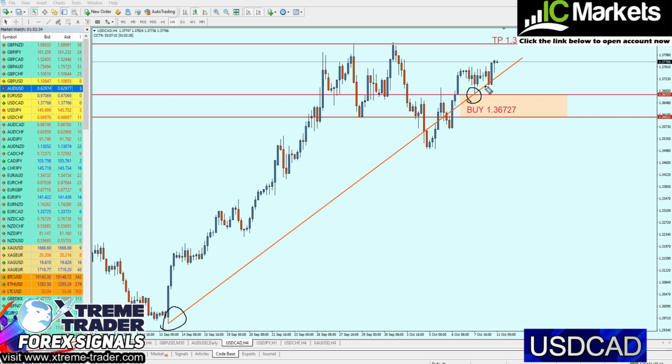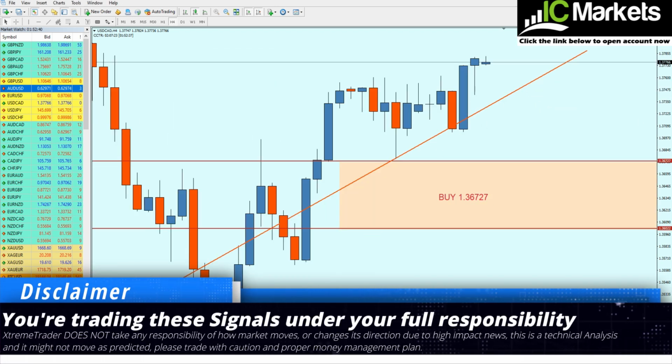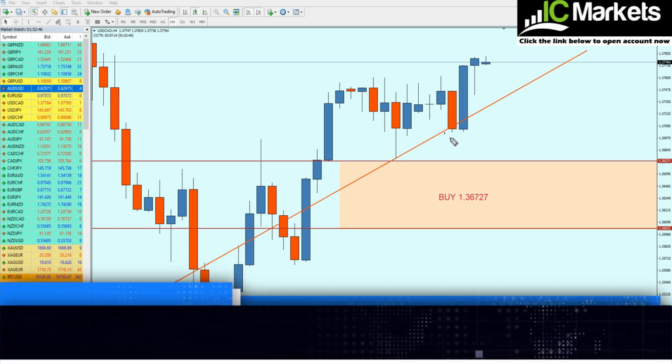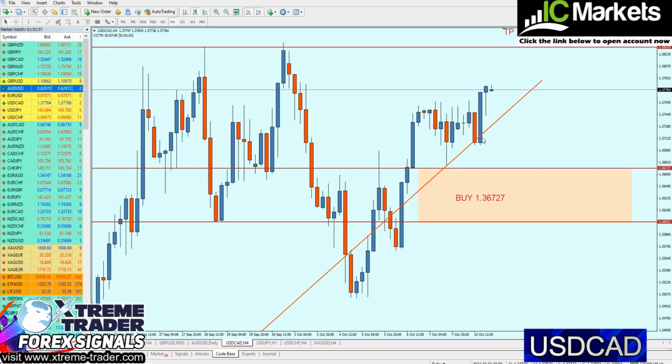Now we can see that the market respected that level one more time. By the way, I can consider this as a fake breakout, if you can say so. Usually I trust the wicks or the tails of the candles, but when I see a price action like that, I actually consider it as a fake breakout. Therefore, I believe that the USD CAD is going to continue the fall, however, while respecting the same level of a support trend line.